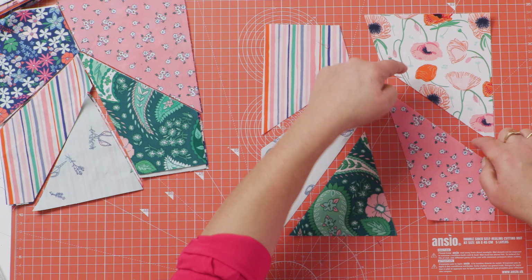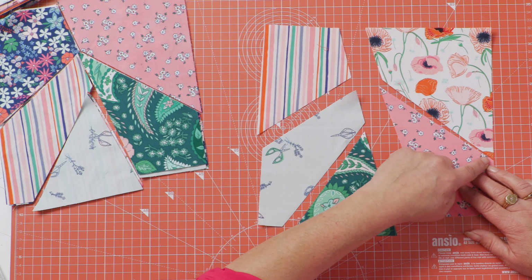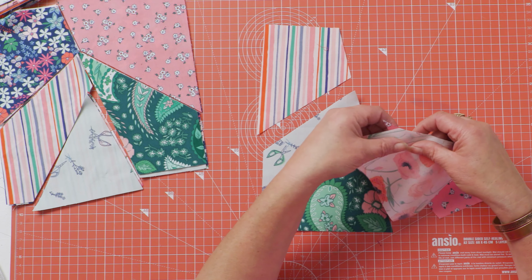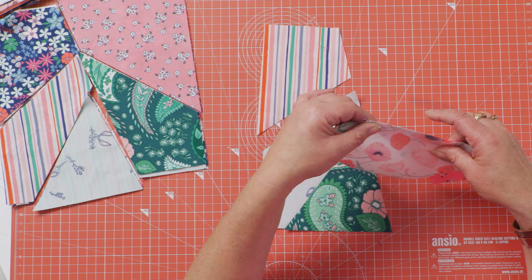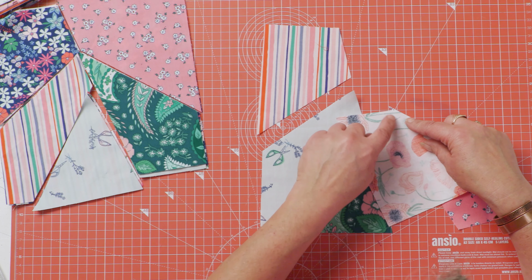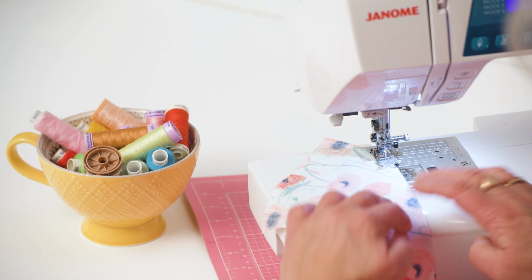So I'm going to sew these two pieces together, right sides together, and rather than try and lining up this outer edge, just concentrate on lining up the inner line. Now you're going to have a 5mm seam allowance on this, so what you will do is you will make sure your fabrics intersect 5mm in from the seam. Ordinary straight stitch.